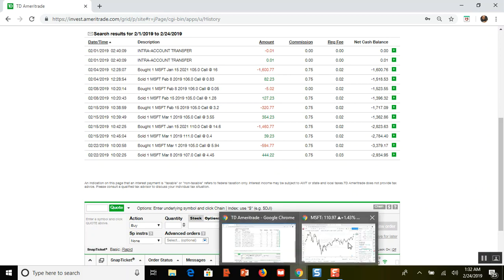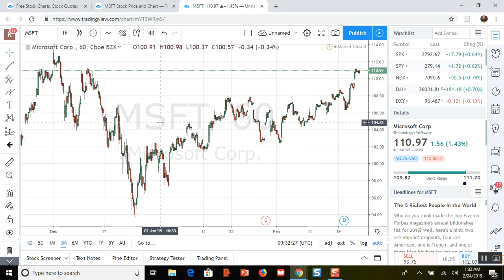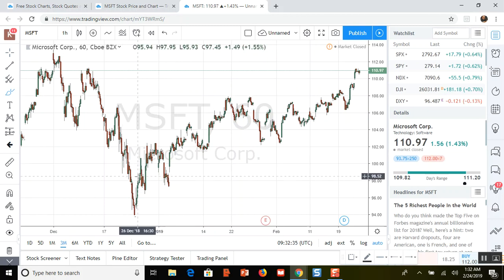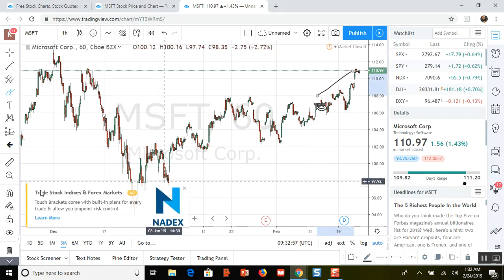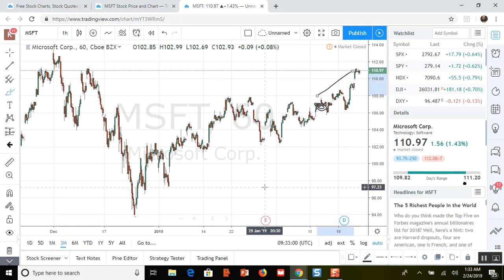The reason I did that has two parts. The first reason is because this is a three-month chart for Microsoft, and you can see that Microsoft over the last couple of months is in a nice uptrend. So it's a good time to be in a bullish position right now. The $107 level is right around there, right in the middle, and Microsoft has just been steadily going up.